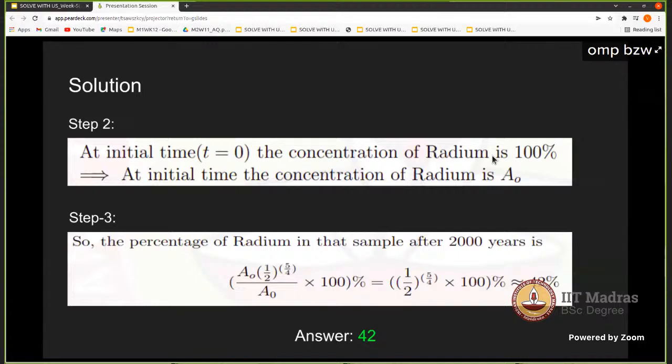So that is why we asked you the percentage. This percentage is actually independent of what the initial concentration is. It may be 1 or it may be 10 or it may be 200. Depending upon the initial concentration, what fraction of concentration is left after some years? That is what we ask you. So when you say fraction, in that particular fraction, this particular A naught will get cancelled.